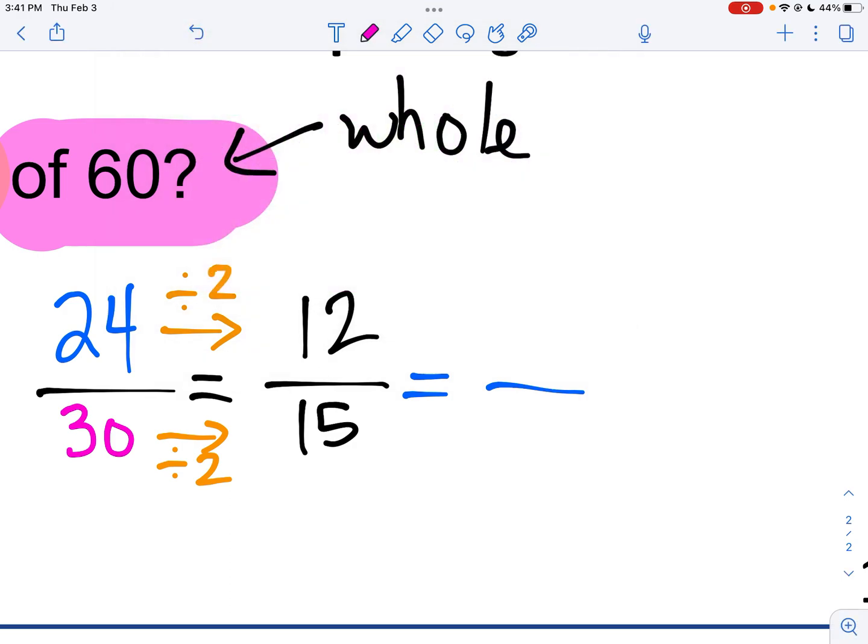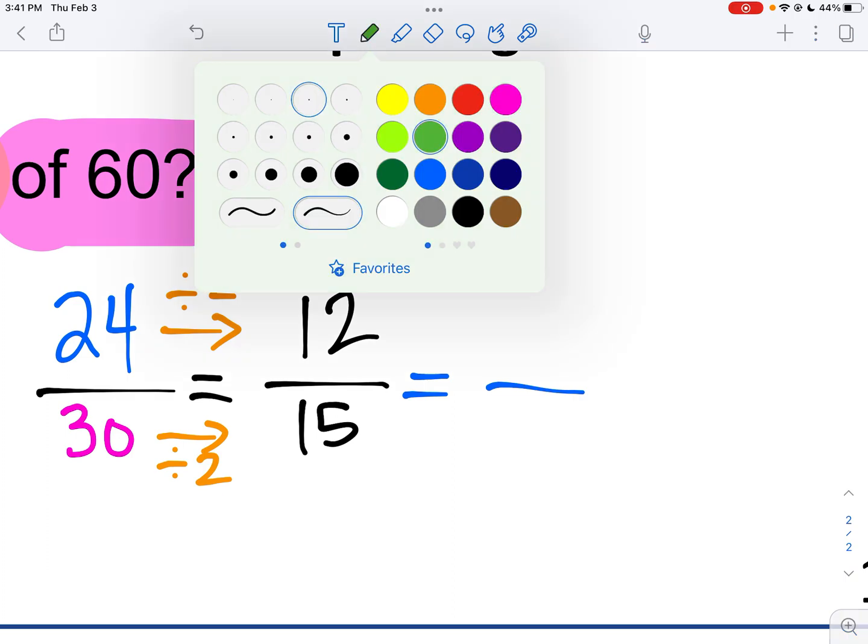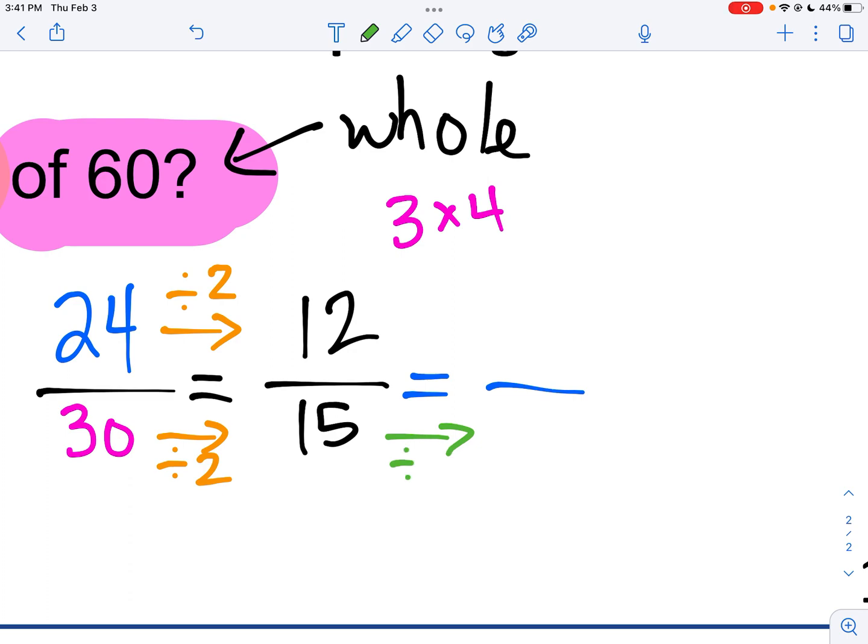There are a couple of different ways to make 12. I could do 1 times 12, but 15 isn't divisible by 12. I could do 2 times 6, but 15 isn't divisible by either one of those. There's one more way. It's 3. That's the one that lots of kids struggle with. It's 3 times 4. I can use 3's to make 15. 15 divided by 3 means how many 3's are in 15? It's 5. 12 divided by 3 is that other number up here. It's 4. You can use a calculator.